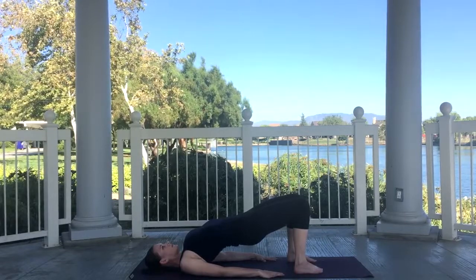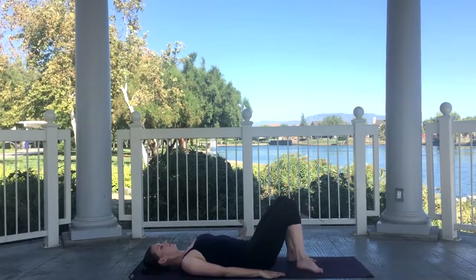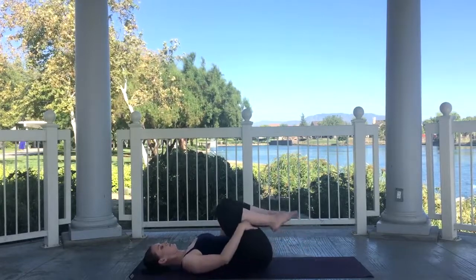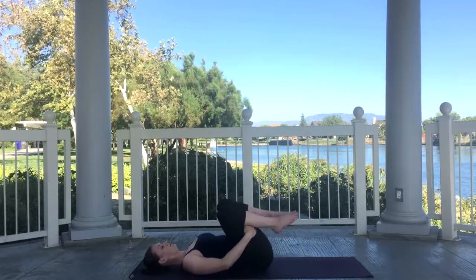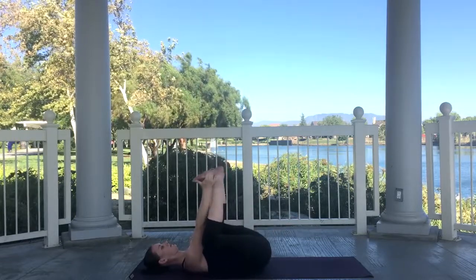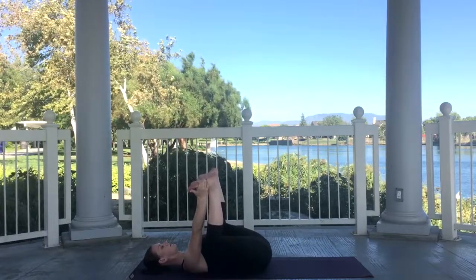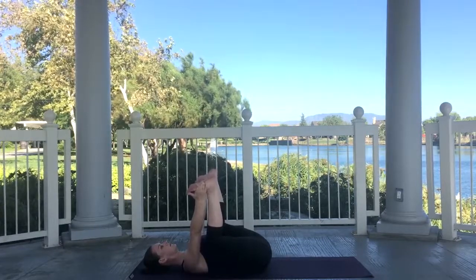Gently lower the hips back down to the ground. And then you can draw the knees into the chest. Maybe just circle around for a bit. And then grab onto the outer edges of the feet for happy baby. Pull the knees down to the ground, push up through the feet. Flatten the low back to the ground and breathe.